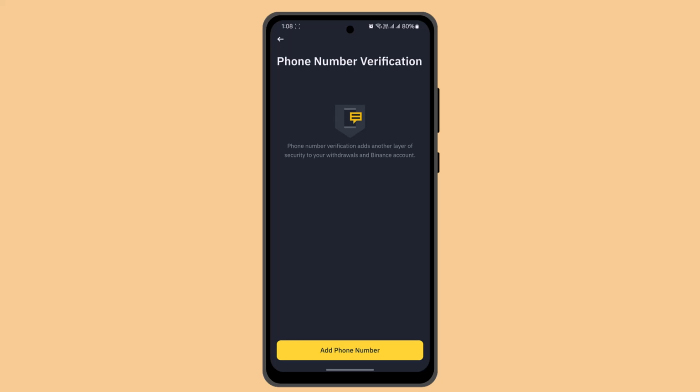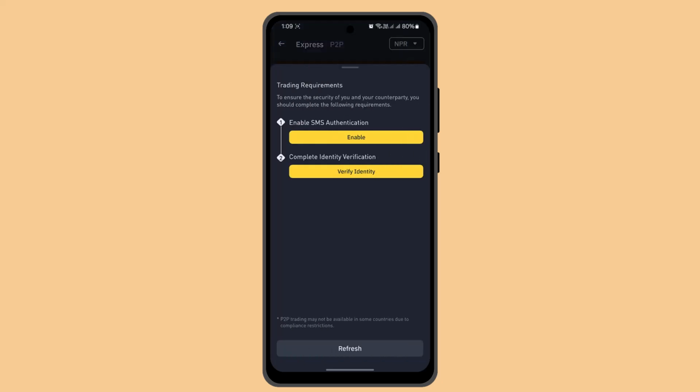Now there's no direct way of transferring money from Binance to PayPal. So what you can do is link the same bank account to both of these applications, and when you transfer the money to that same bank account, then from that bank account you could either transfer it to Binance or to PayPal. So this way it's going to work. However, there's no direct way. So this is the only alternative way to transfer money from Binance to PayPal.